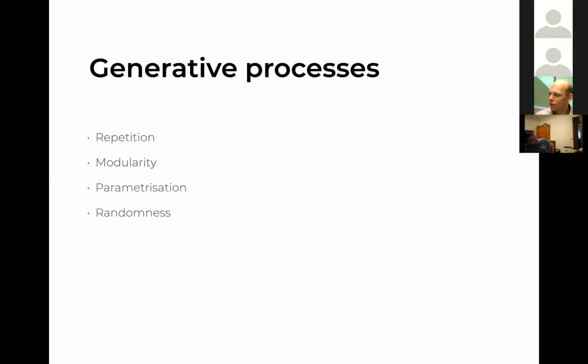There are some advantages, properties associated with generative processes that we can take into account. We can repeat patterns. We can have a modular system. We can parameterize the system, and we can introduce randomness. But these are general properties of generative processes. But when we think about text illustration, we want more than that. We have to think carefully about what our goals and requisites are.